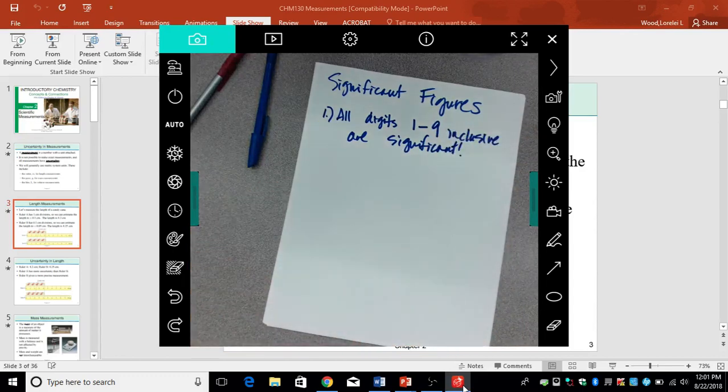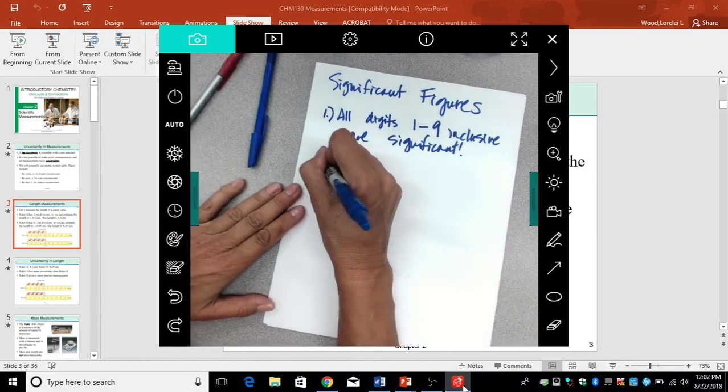I used to teach algebra years ago when I was just a high school teacher. So the set of numbers in algebra, 1, 2, 3, 4, 5, 6, 7, 8, 9, inclusive, are all considered significant digits. That's the easy part. Whole numbers are easy to interpret. It's the zeros that start to get fussy.